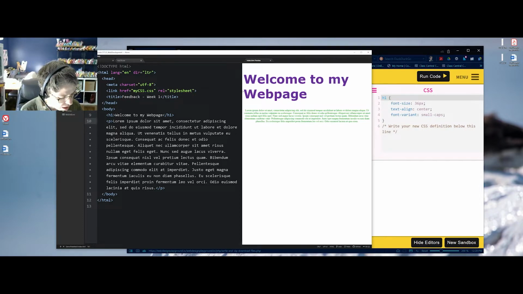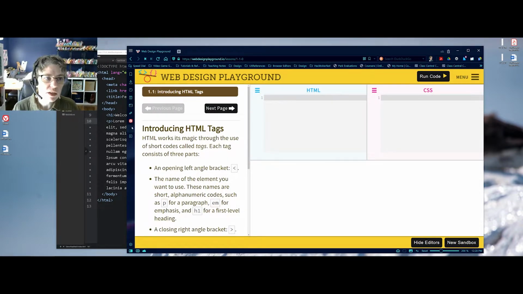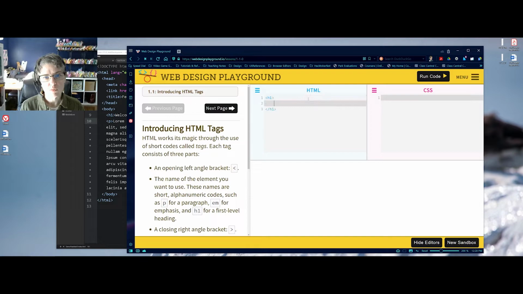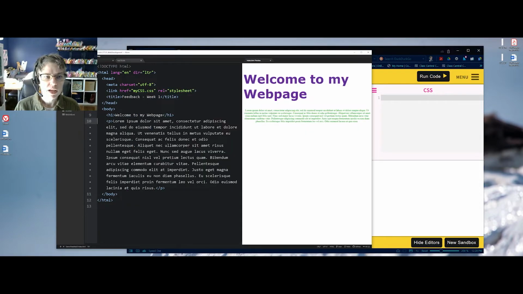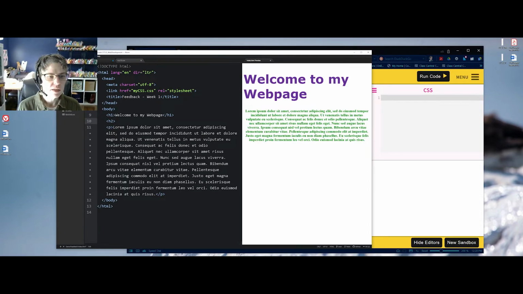And then lastly, well, actually second to last here, I did get a question from a student about working in the web design playground, but this is actually something you're going to run into in your IDEs. What I was being asked about was, if I start an H1 tag, the playground immediately puts a closing tag in for me. And then I could start typing, hello world, and run my code.